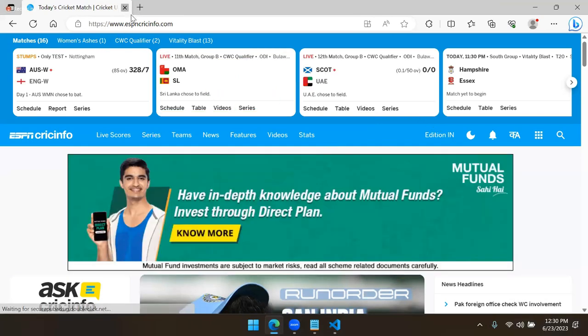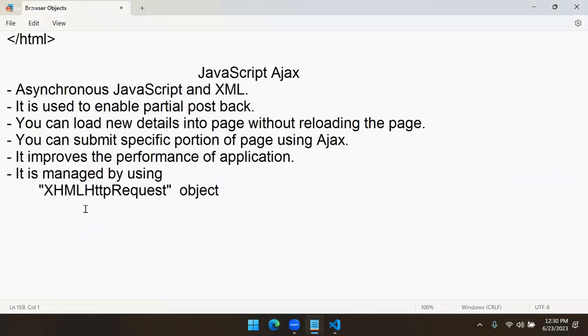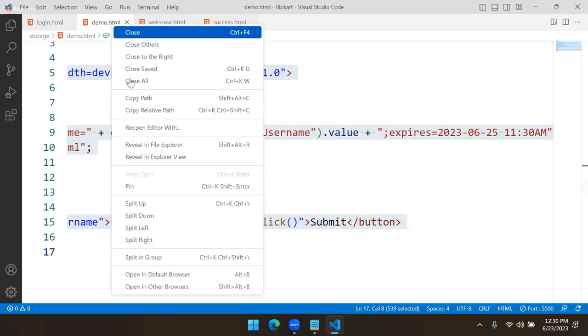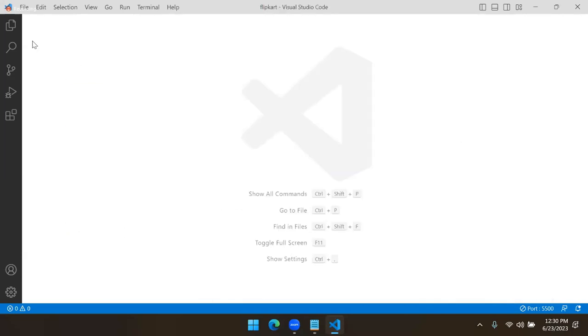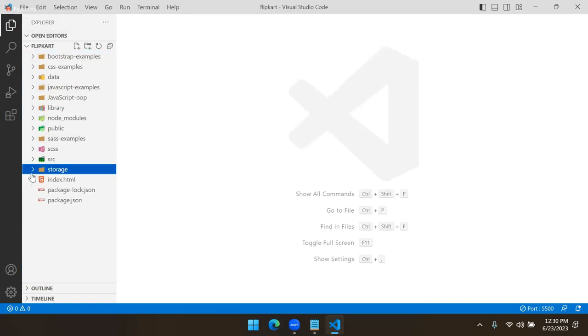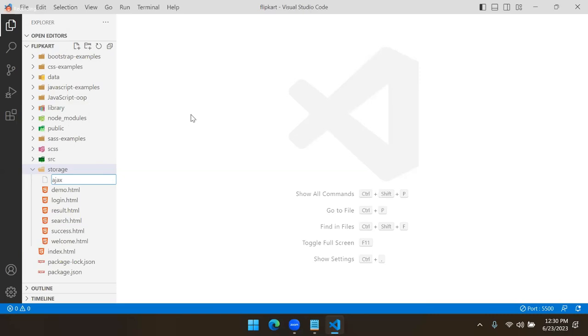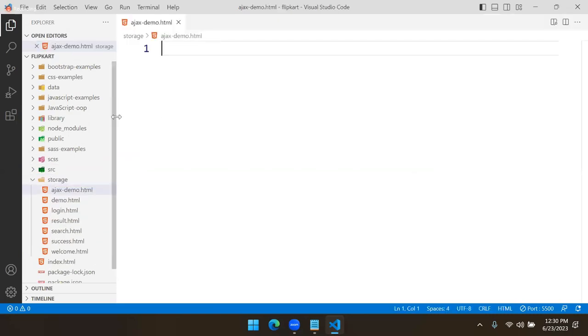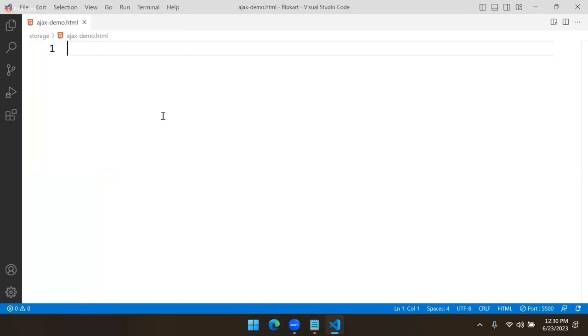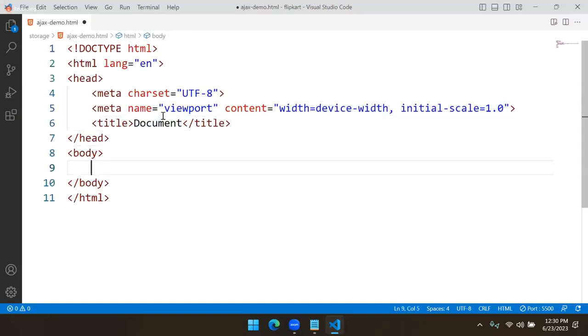And JavaScript can handle Ajax by using this XMLHttpRequest object. For example, see how this works. I will show you the difference, how it is going to handle it. Suppose I will use Ajax demo.html. Here I am adding one option. For example, I am designing a page.